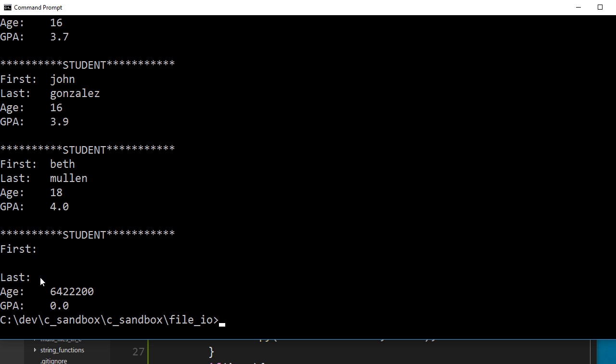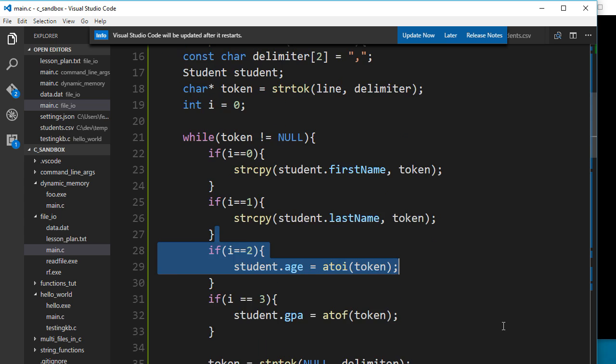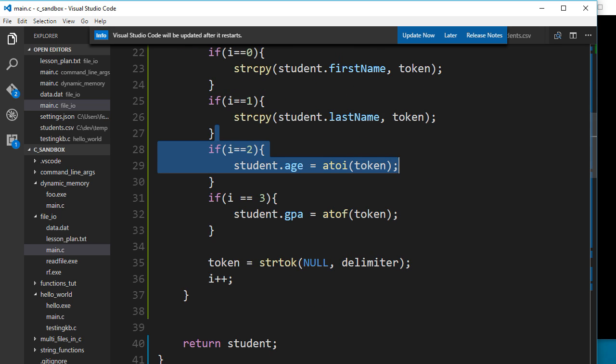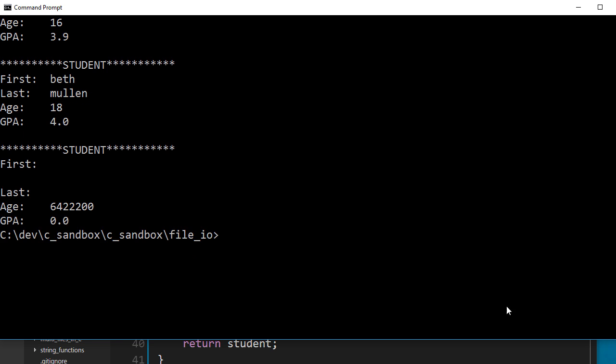And you can see it still worked. It didn't complain, but I think I know why. I think it's because the line length was not long enough. So I should probably be checking for line length, but I can leave that exercise up to you.